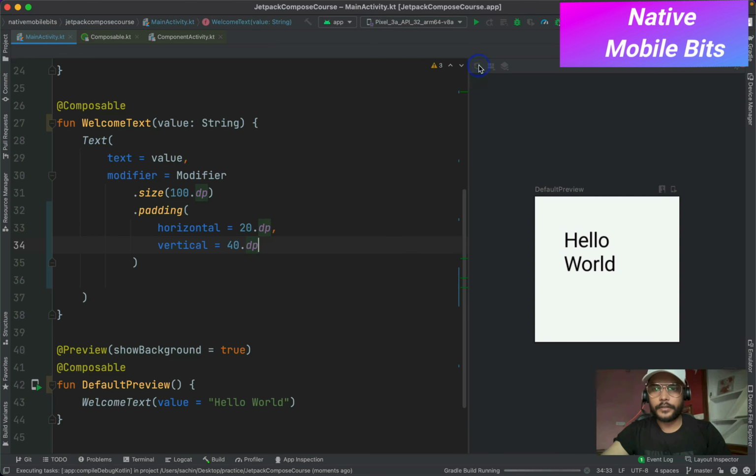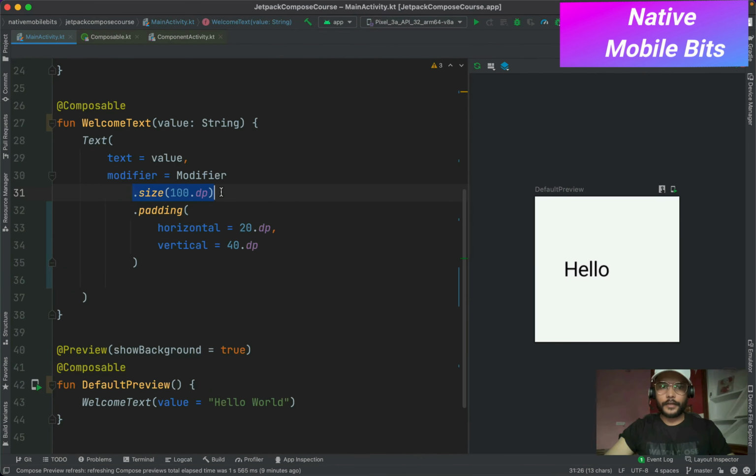Let's refresh this. So our changes have been reflected, and we can notice that for horizontal, that means left and right side, we have less padding, which is 20 dp here and here, and vertical padding is 40 dp, which is top and bottom. So we can also use this one.